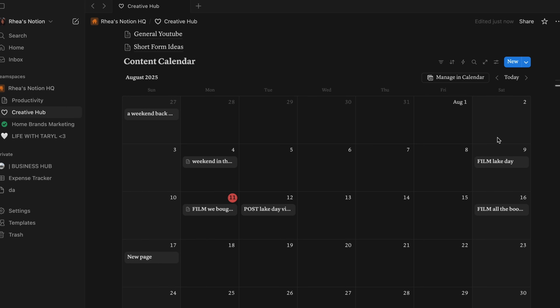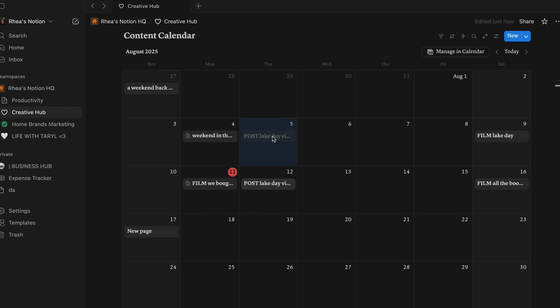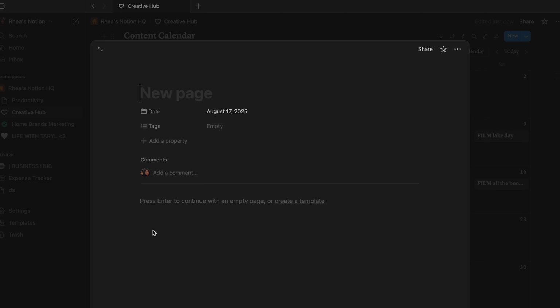I have a content calendar of when I want to post, when I want to film, when I'm going to edit, and all the things. And it really helps me keep myself on a strict schedule and kind of plan out what I'm doing. It's kind of like Monday, if you've ever used monday.com for tracking your tasks. So if that's your vibe, then I definitely recommend using that for whatever you need.